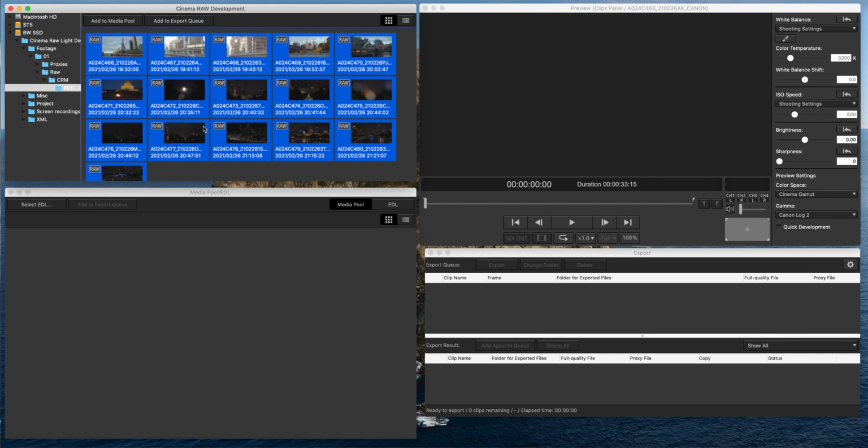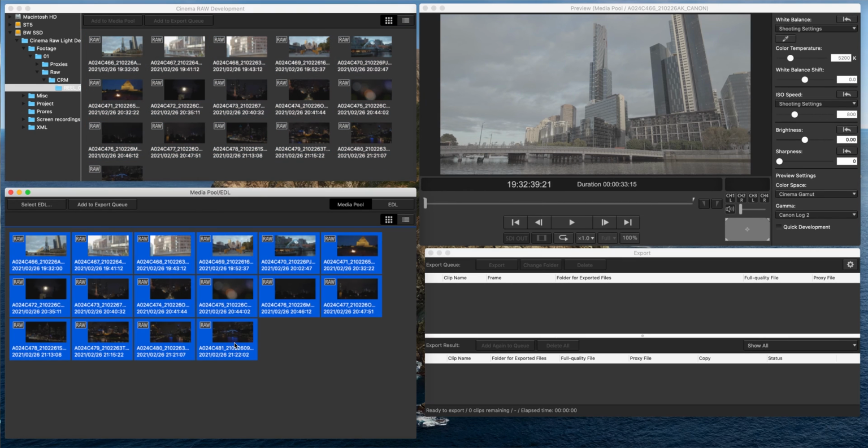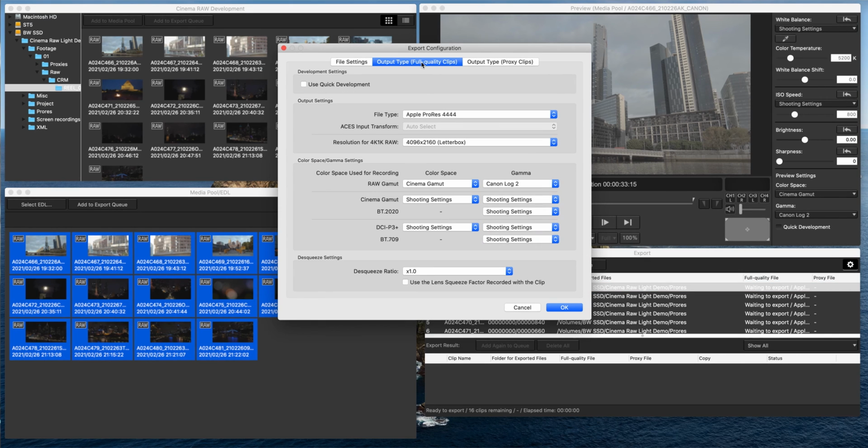Historically, also, the workflow for this, when it was first introduced, was really time and data intensive. You'd shoot your footage and then get these massive files, but then have to process those files through Canon's Cinema Raw development software into equally huge 4K ProRes files with burnt-in gamma settings. And then because those files were so big, you'd probably have to spend more time creating proxies for all of those before you could even start editing. That was 4 years ago.